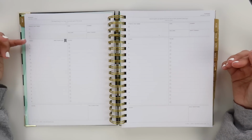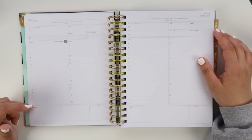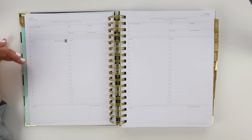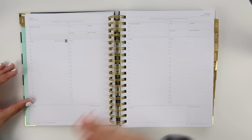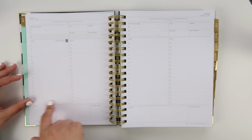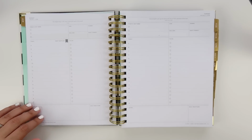It has a today section where it goes from 5 a.m. to 9 p.m., which I think is a fair amount of the day planned out. I mean, you could change the hours if you need to. I personally am usually not up earlier than 5, and I typically don't have anything that runs later than 9 p.m. However, if I did, I would just write whatever time it ends here, like 9 p.m. to XYZ time and what the event was. So that's a good time frame for me.